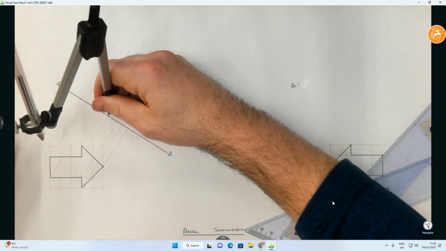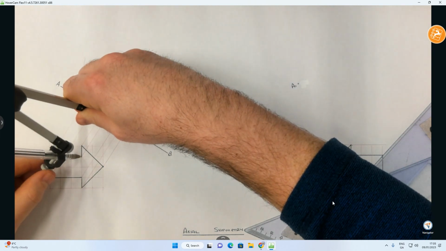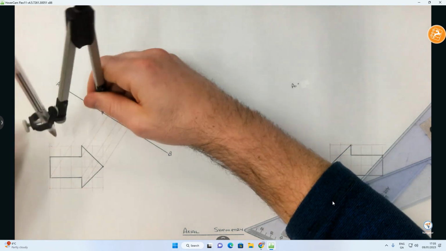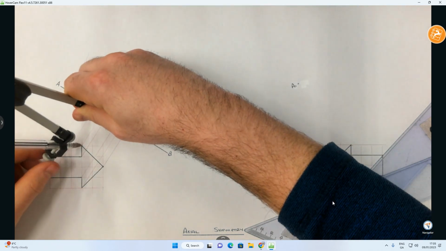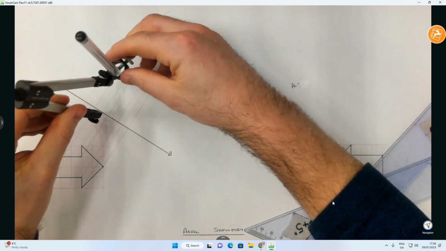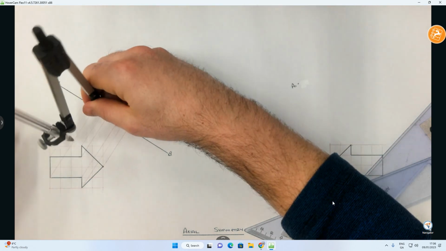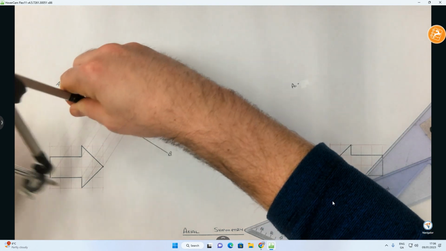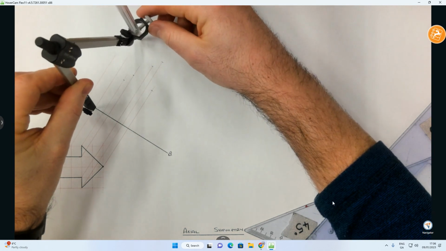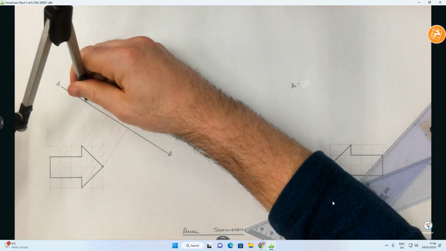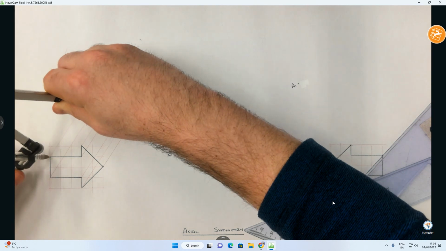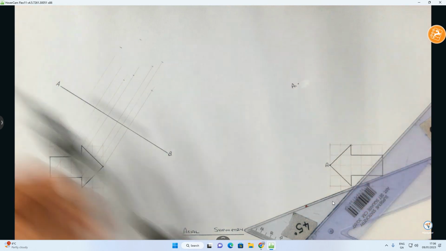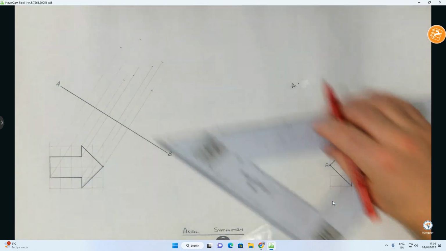Just long enough on that one. And there's the next one. And you keep repeating the process. And that one you can see here, need to extend out a good bit further. And then finally this one, need to extend that one a little bit further as well. Okay, so wherever I need to extend, just get that done.